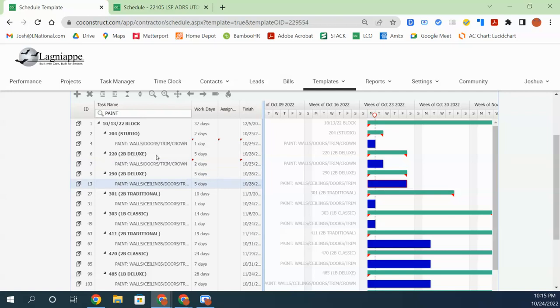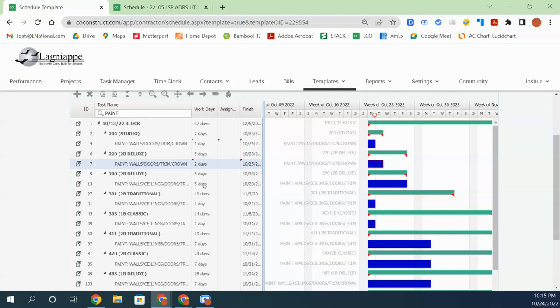So if on average it's looking like a studio is going to take 1 day to paint and a 2-bedroom is going to take 2 days to paint, then look, it sounds like we pretty much have the timeline from there. This again, guys, this is not an exact science. Don't spend hours upon hours going through and dividing every item, every task you have on here. Once you get the general idea, go ahead and go with it. Use it and get that timeline set out for each task.